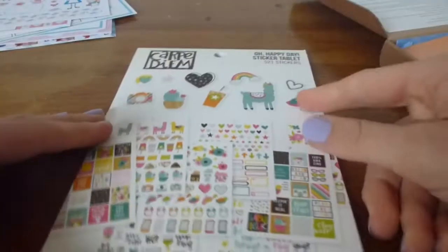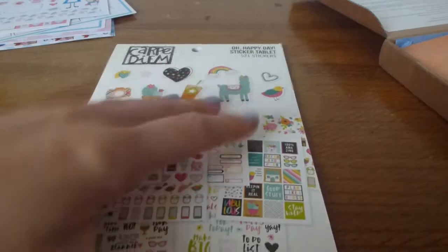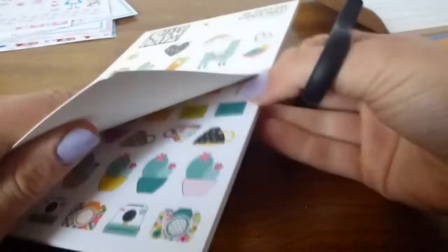Okay, now moving on to these stickers. So this sticker set was £9.99, but it has 521 stickers in it, which I think is a good deal.